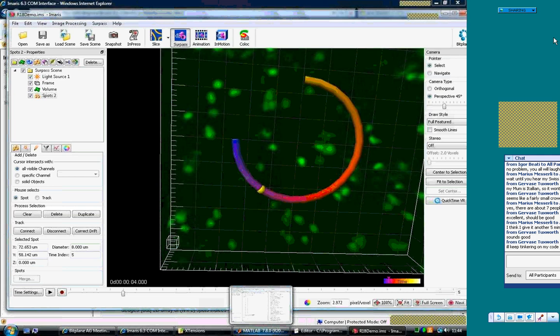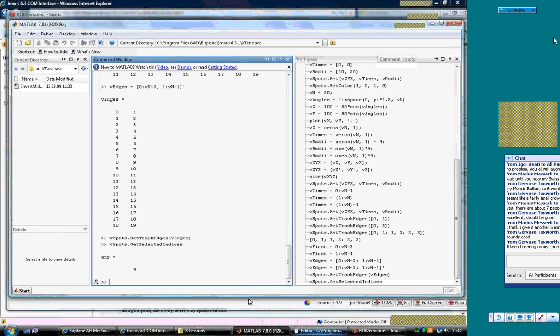With get selected indices, for example, we can work with our radii. We want to set the radii of the selected spot to make it a bit larger. So the radii of the selected index we want to be equal to 15, but always be careful here.